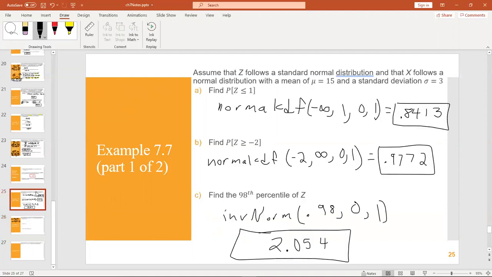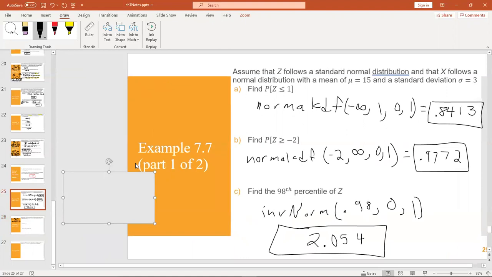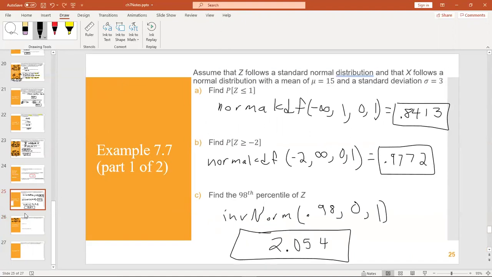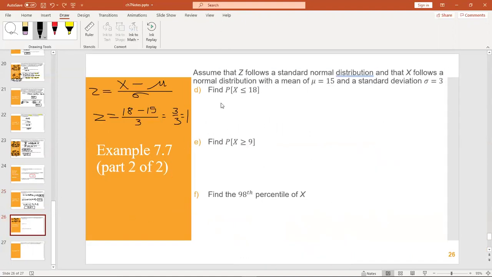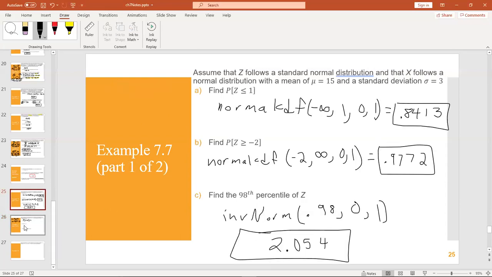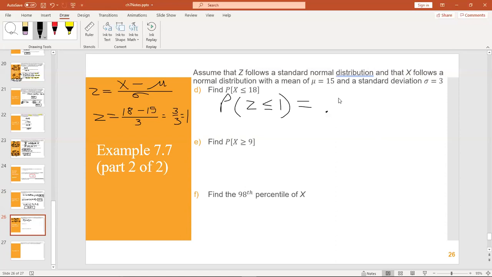Now you notice that's actually the same as this. That's not what I wanted to do. So this is actually the probability of z less than or equal to 1. So we've transformed x into being in terms of z. And we already found what this was. It was 0.8413. So 0.8413 is what that'll be.